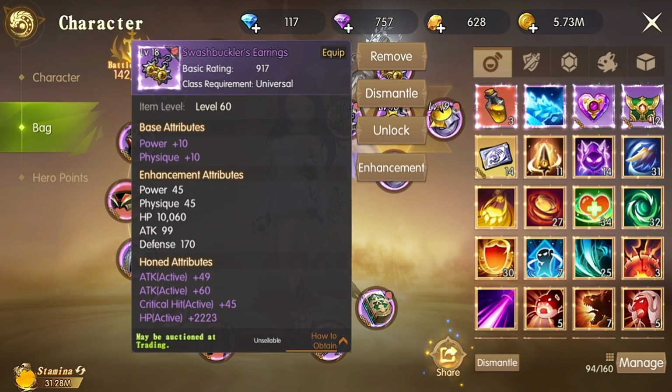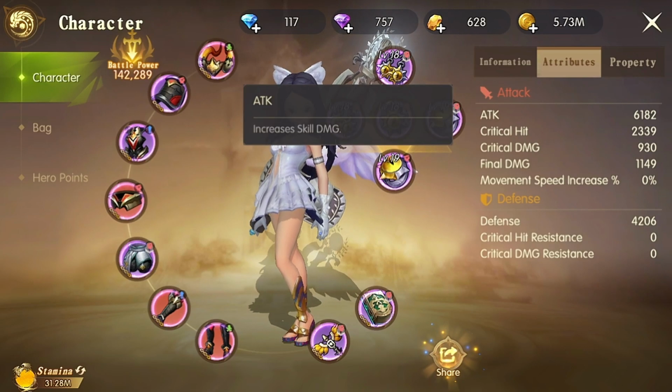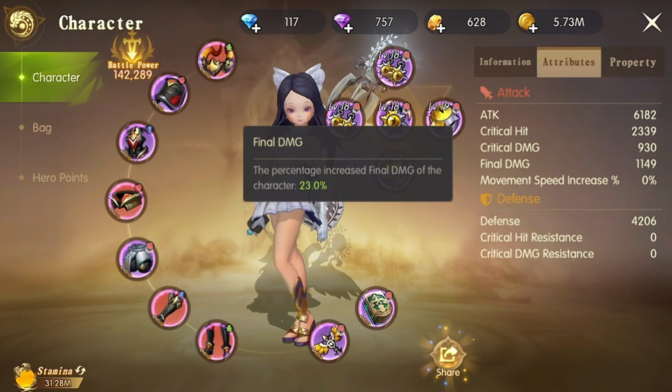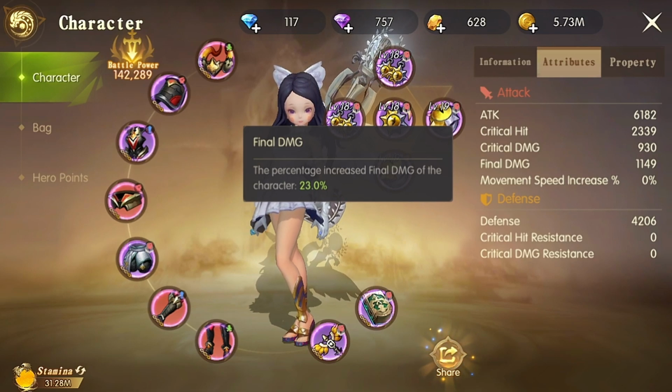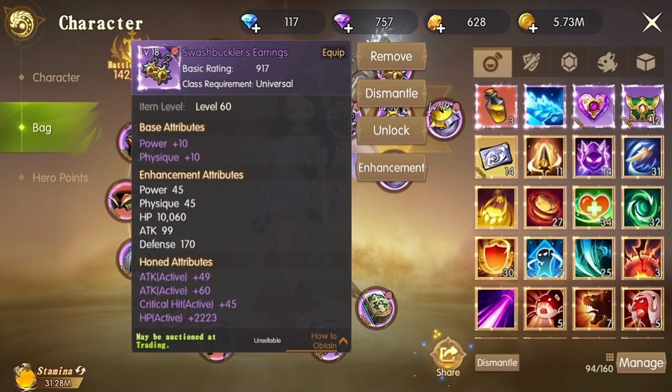The 4 honed attributes must be pure attack. It doesn't matter if it's attack or crit hit or crit damage or final damage, as long as they are 4 attack and not a defense or HP build. But if you're going to have defense or HP in your stat, make sure that it is only 1. Just like this one, I have 3 attack, attack, crit hit, and HP, and it's in the last slot or last refine, so it's okay.